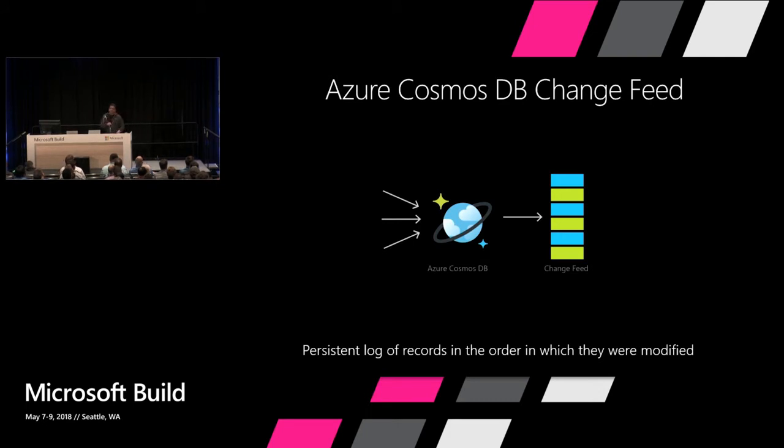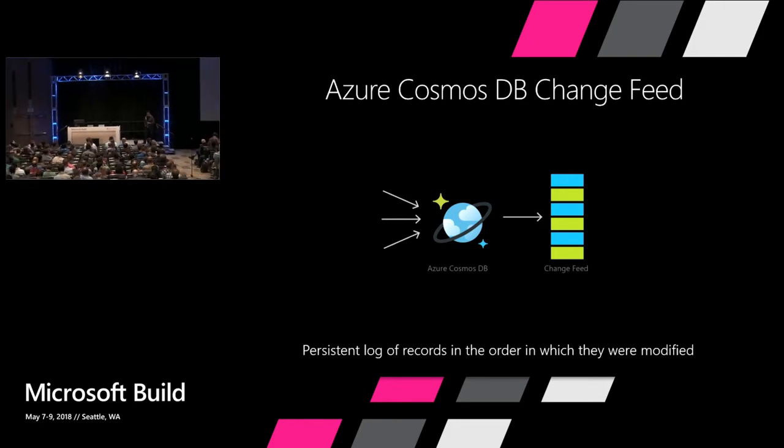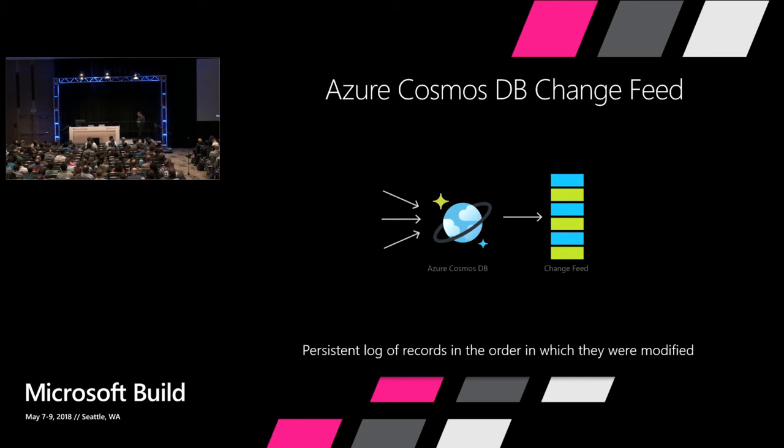Today it has only inserts and updates. Delete is coming soon. And you can work around the delete by just using a soft delete. And change feed is on by default. You don't have to do anything. You don't have to set any switches. Wherever you have a Cosmos DB collection, you can read it.